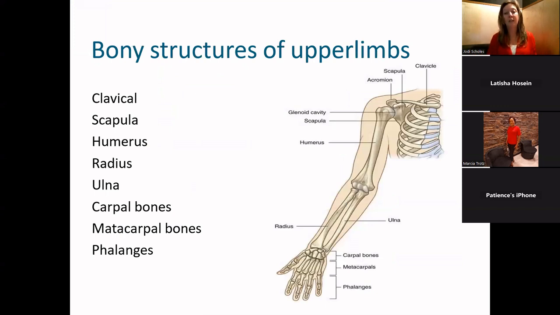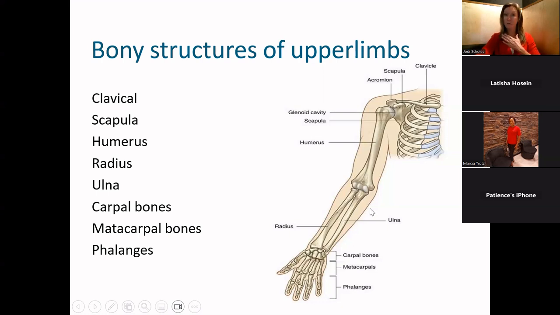Let's move away from the muscles of the neck and take a look at some of the muscles of the back, and let's take a look at the arm. So as a reminder, the long bone of the arm, the humerus, the shoulder joint, technically the glenohumeral joint, glenoid cavity, proximal head of the humerus, right? Good. Now we go down to the distal end of the humerus, where it articulates with the radius and the ulna.